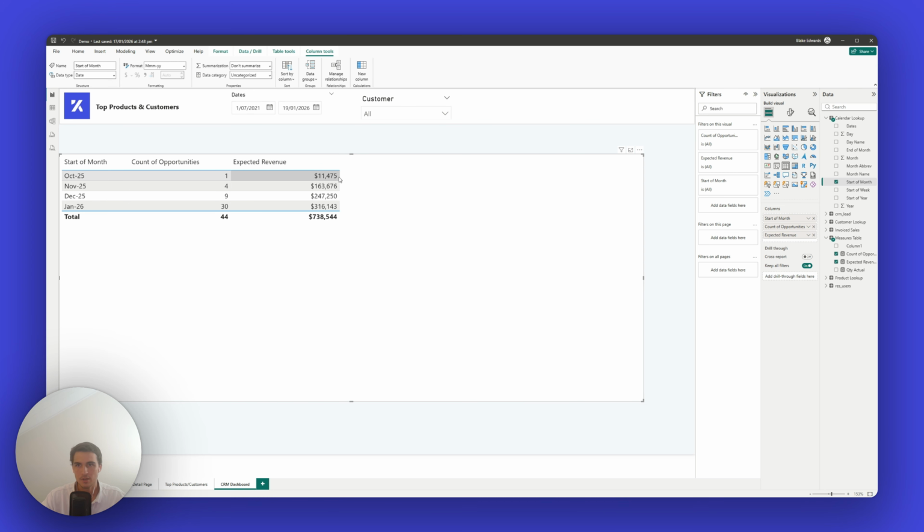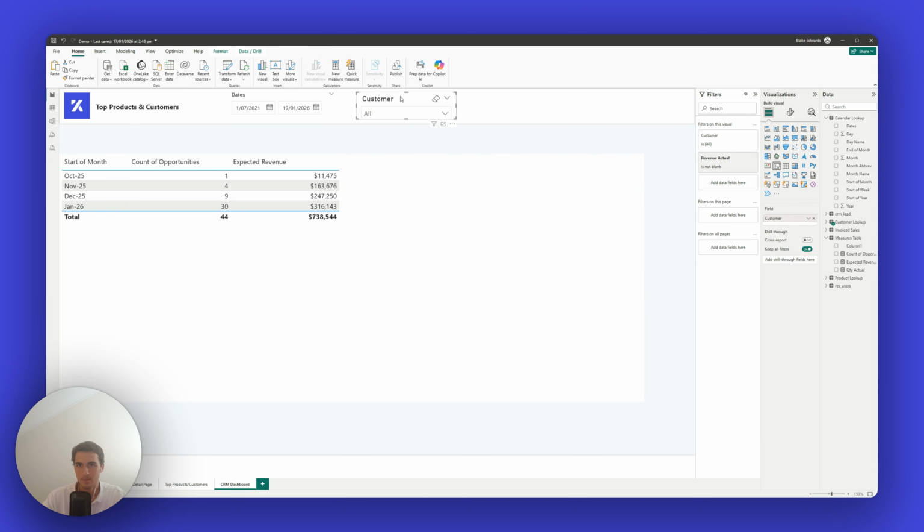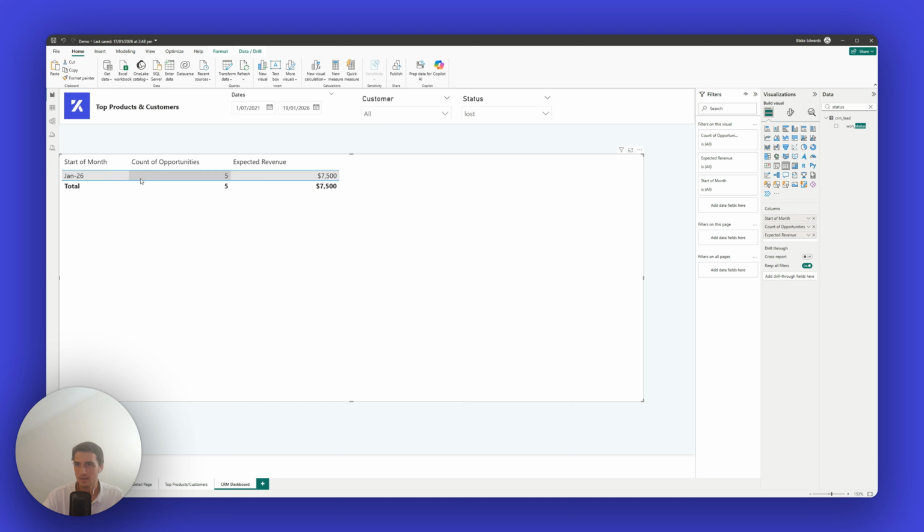Now, as it currently stands, we don't have any filters applied to this table at all, which means we're currently showing opportunities that are lost, won, pending, pretty much everything. If we were to apply a filter showing just the opportunities that were won, we would add that one status to a slicer, and then we can filter it. So if we go lost, we've only lost 5 opportunities in January, for a total of 7.5K. And if we click won, we can see we've also only won 3 opportunities, in January as well, for roughly 24K. And then the rest of them are all open.